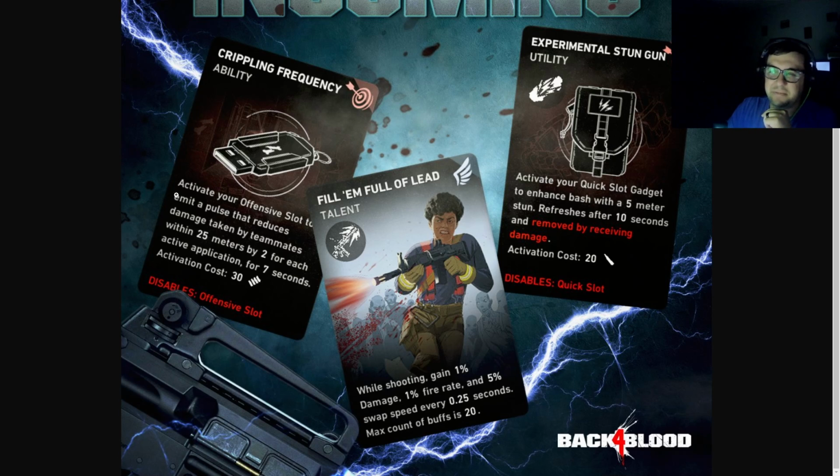Crippling Frequency. Activate your offensive slot to emit a pulse that reduces damage taken by teammates within 25 meters by 2 for each active application for 7 seconds. And its activation costs 30 SMG bullets.